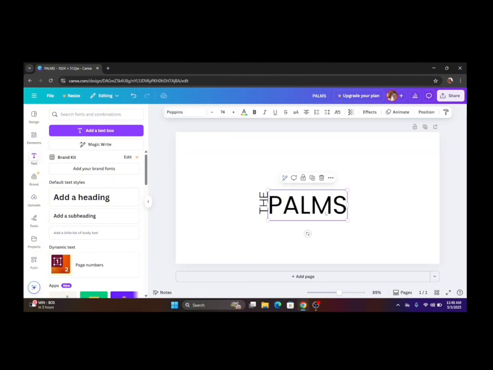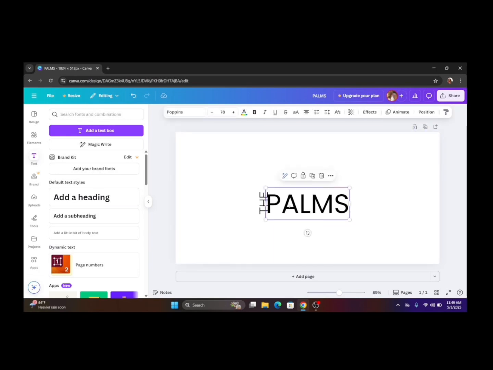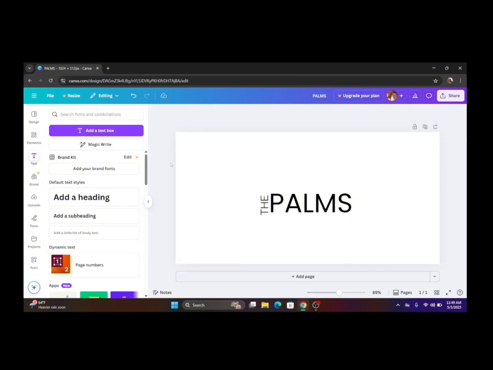Okay. So I'm going for something like this. Yeah, I'm going for something like that. And then probably this about right there. Okay, now I can move it up and down. Okay, that works a little bit. I'm very specific on how I want it. Okay, there we go. That works. And then I'm gonna type in apartments.